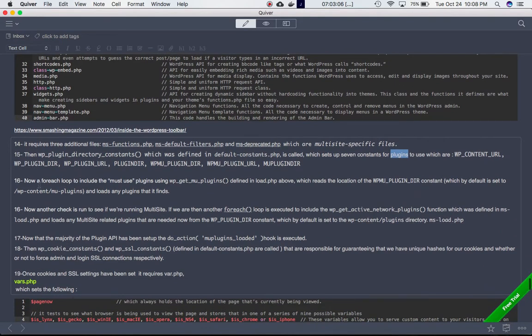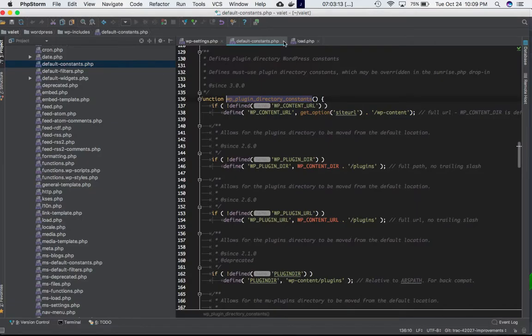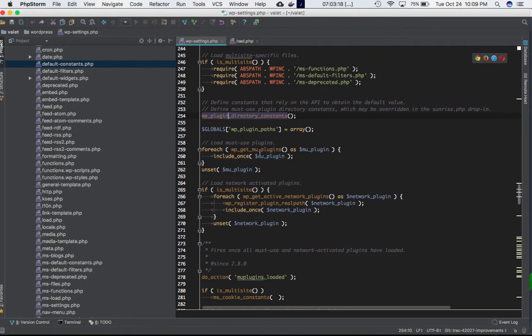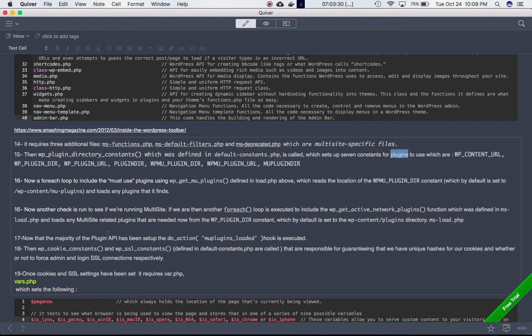Next is a foreach loop to include must-use plugins using wp_get_mu_plugins. So after this function, we are running a foreach loop. We are using this function, which probably contains some array of items, and we are including the required files, I think. Yeah, actually plugins.